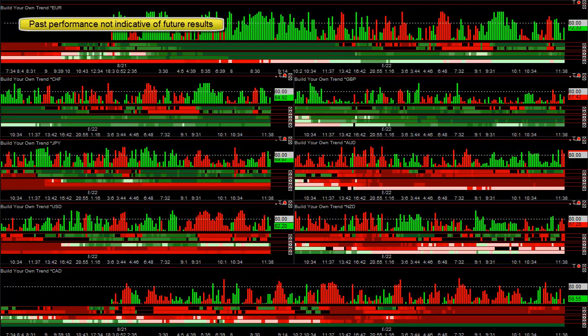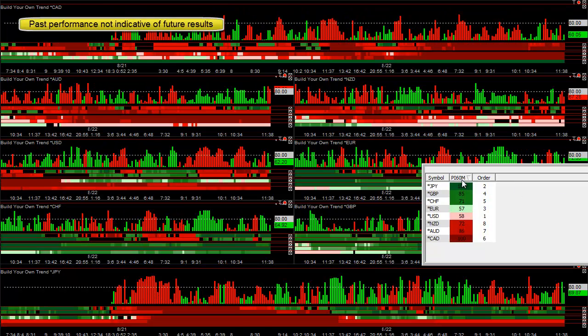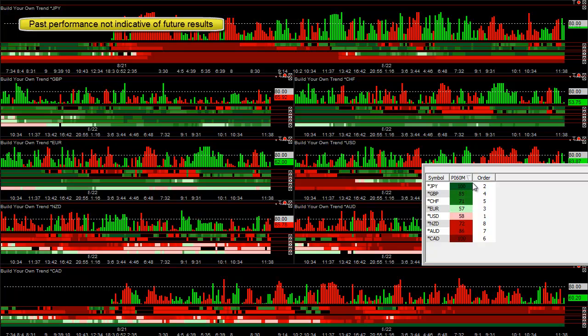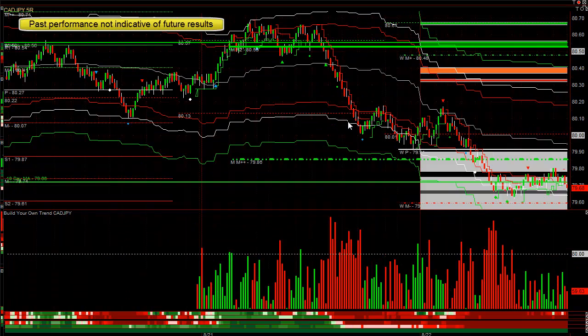You can also sort our currency meter to always be watching the strongest ones on top, weakest ones on the bottom, so you can pick your currencies. So you can see in real time, the yen, pound, Swiss are the strongest ones, and the euro, CAD, Australian, New Zealand, and dollar are the least weak. Now, most of the time in class, we go over the main pairs, like the euro dollar, pound, euro yen, pound yen. Today, it looks like the CAD's one of the weakest and the yen's the strongest. So we'll look at selling the CAD yen. Let's bring that chart up.